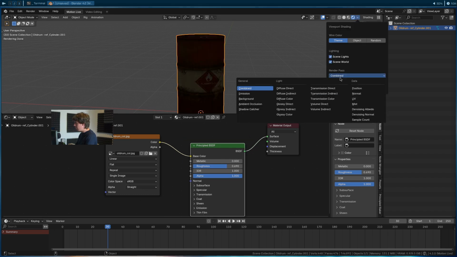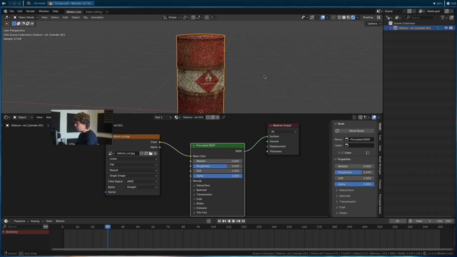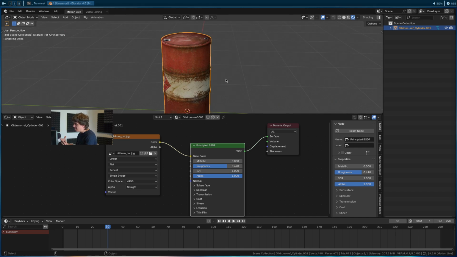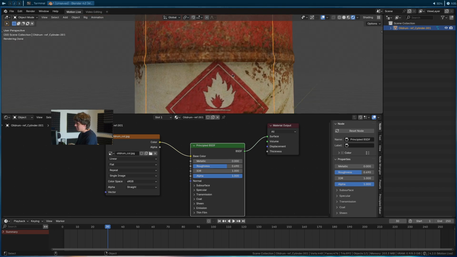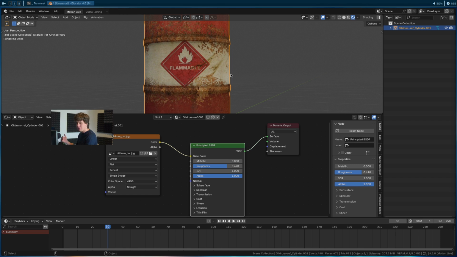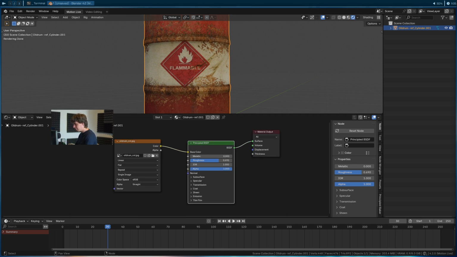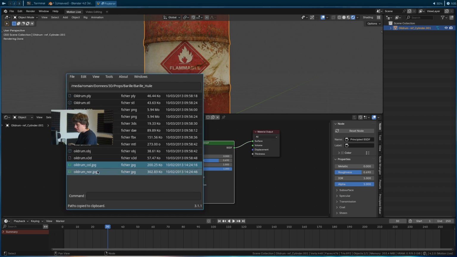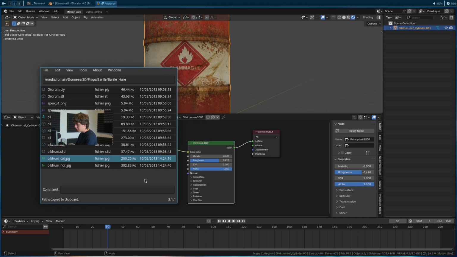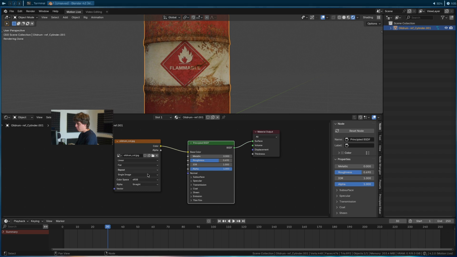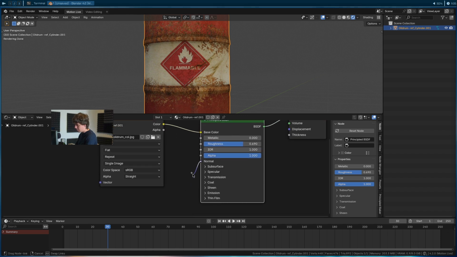I will just come with like a default world of Blender, and this is what I got. Okay, this is not that bad, but let's see, it's a little bit flat, right? And this is because it's missing something, and what is missing is called the normal map. Okay, so how do I put the normal map? The normal map will go here in the normal slot, all right?